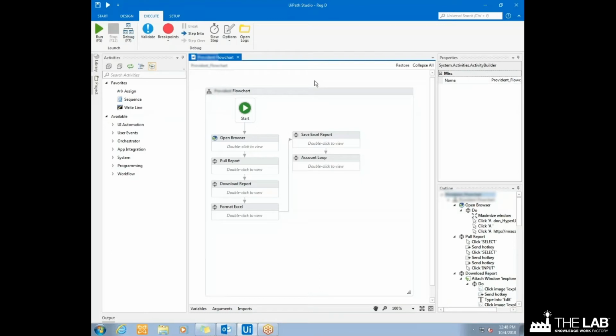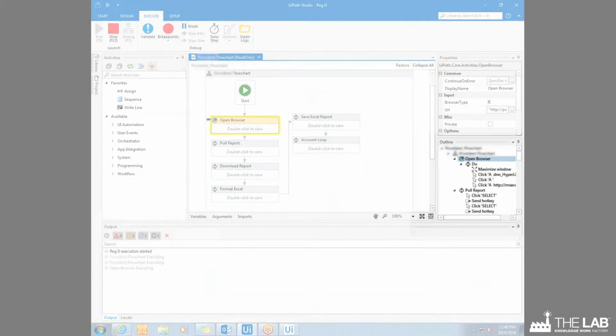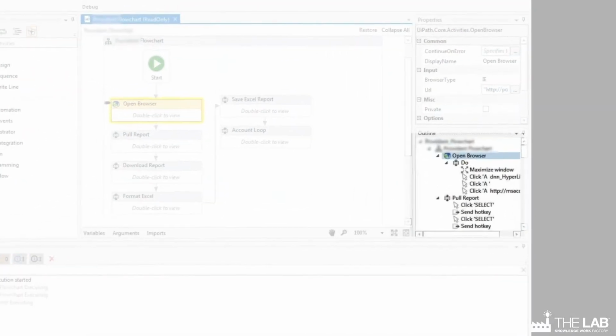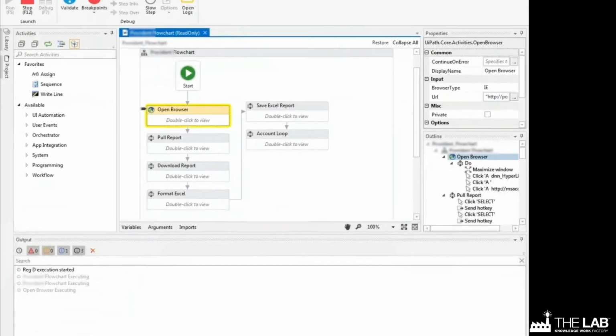This is what the robot looks like. You're seeing an application called UIPath. Its activities are configured using graphical workflow symbols, similar to Microsoft Visio. The programming steps are intuitive. Open a browser, pull a report, download the report, format it in Excel. On the right, you can see how it's configured. Click here, enter this hotkey. There's no conventional coding, like in traditional software. It simply mimics what a human would do: navigating screens, typing, and clicking. Here we go.